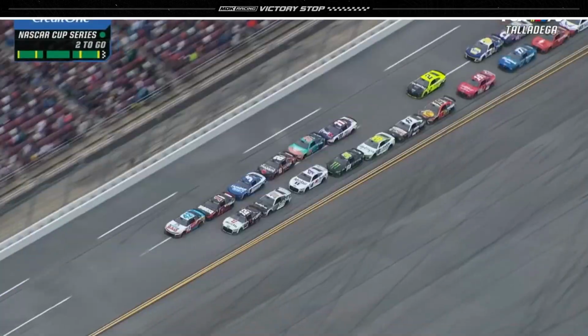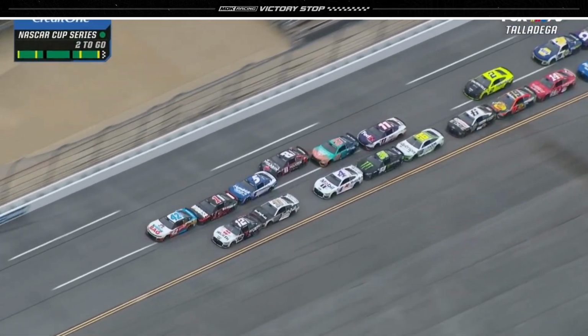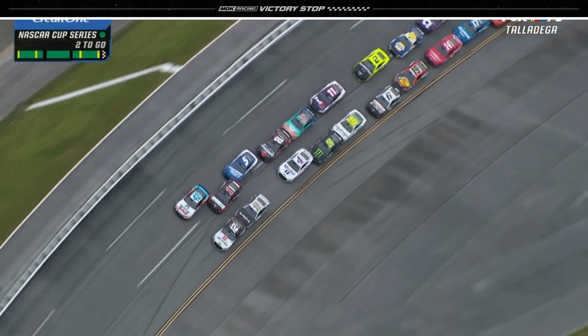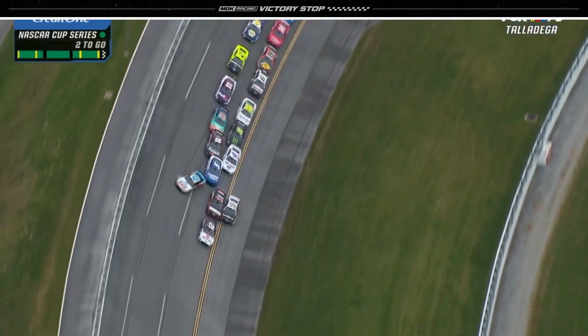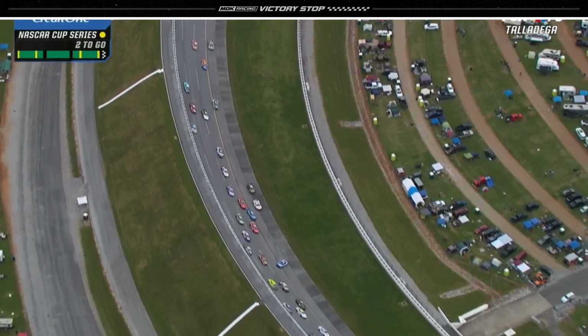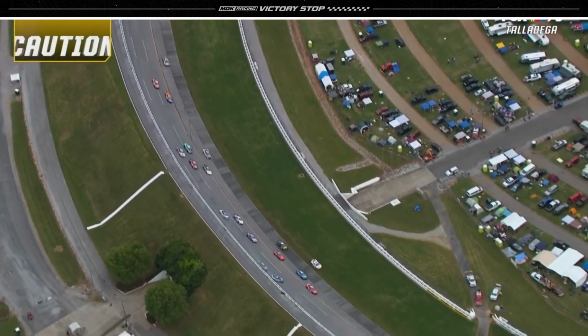First of all, let's start off with NASCAR Overtime Part 1, a hellacious accident in turns 1 and 2 to start the overtime finish. Ross Chastain pushes Noah Gragson out a little bit sideways, comes down, tries to fill in a gap. Gragson comes down, they make contact. Gragson goes up into the wall. Larson spins before getting T-boned by Ryan Preece.